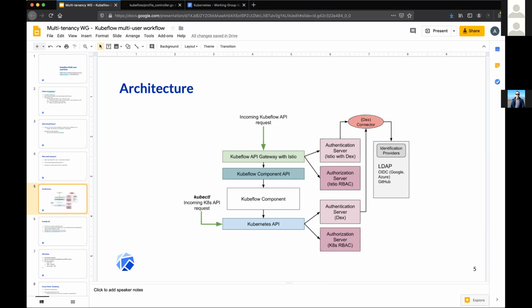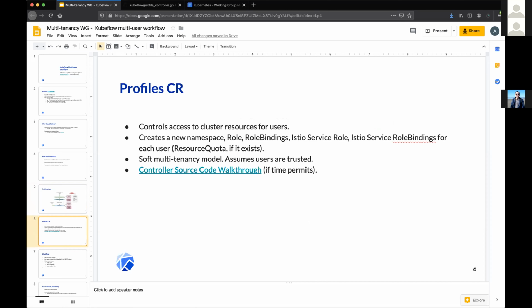So it's a UI, so you'd directly access it through the browser, and then you'd have a login page wherein you can enter your new namespace or user ID that you want, and then you'd have the profiles controller which would take over from that and then create the associated cluster resources for you. Oh, I see.